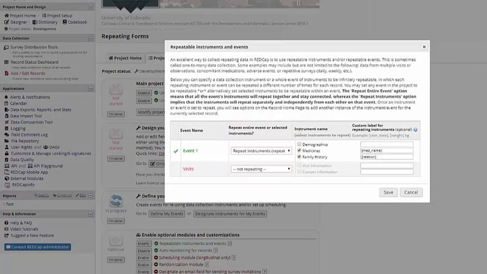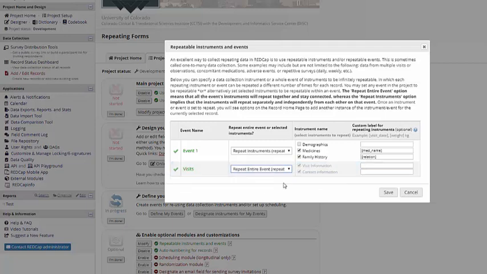In the basic REDCap project, we just repeated selected instruments, the medicines form and the family history form. However, in a longitudinal project, we also have the option to repeat the entire event together. So for example, in our visits form, each person may have a completely different number of visits, but we want them to fill out the same 2 items each time they come in. So we can make the event visits repeating, where we repeat the entire event, all the instruments together each time.